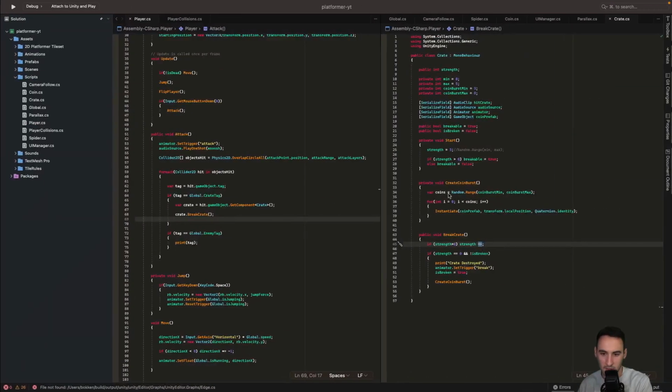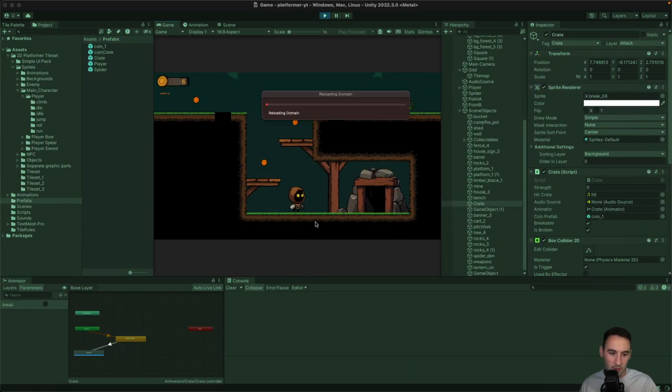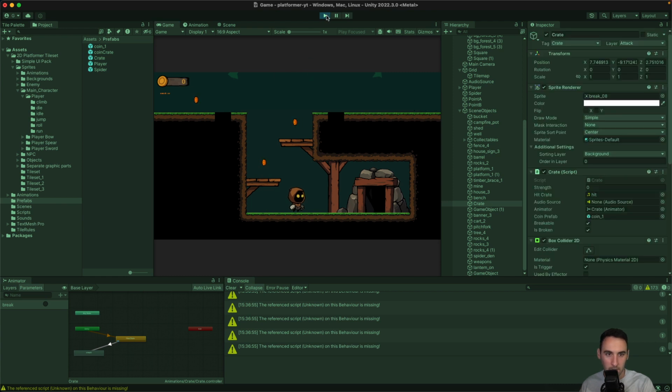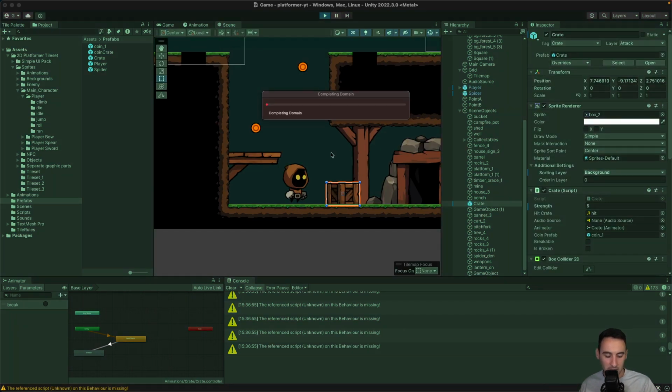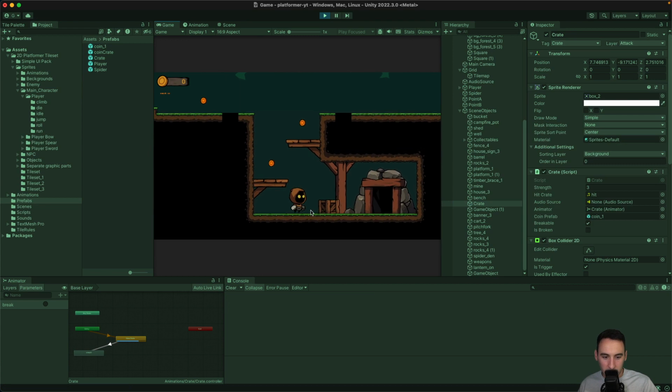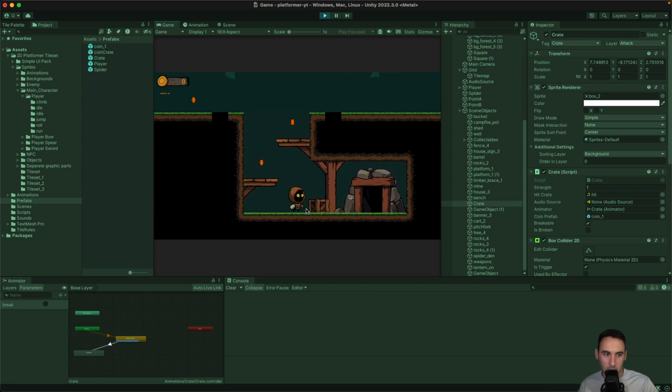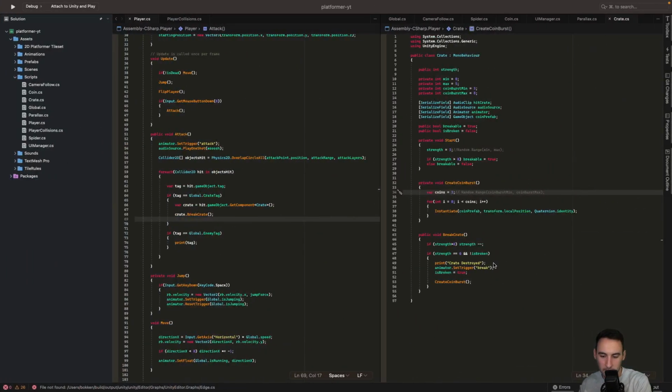Actually, let's test this out properly. So let's go and say coins, we'll comment this out and say spawn 3 coins, just so that we can test it and see. So when we break the crate, we should only get a total of 3 coins in our coin count here. Let's test it out. So let's break it again. Okay, so that's clearly not working. So we must be calling it more than once from somewhere.